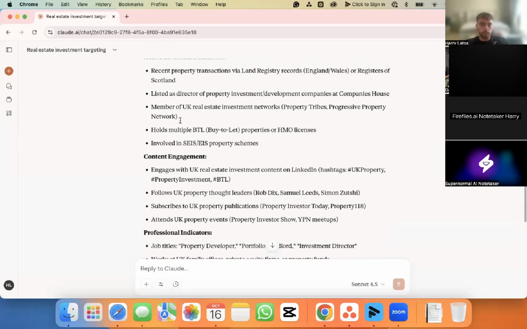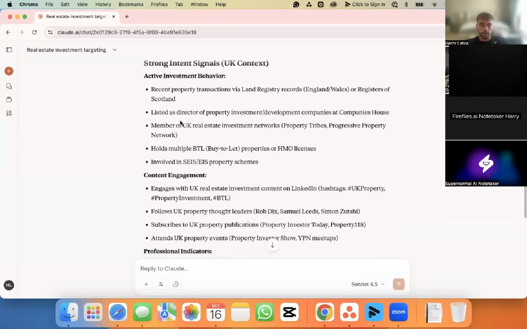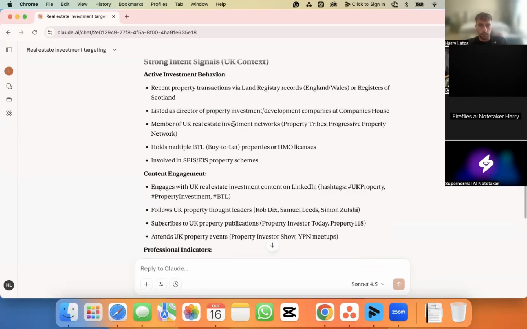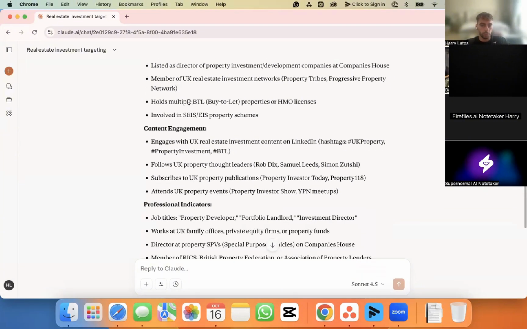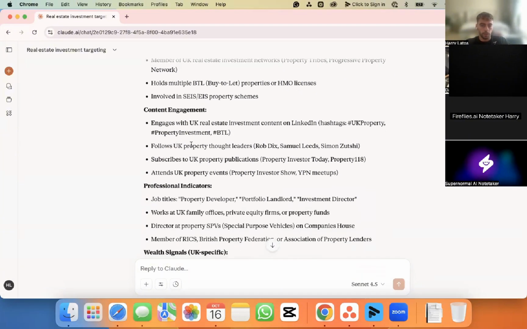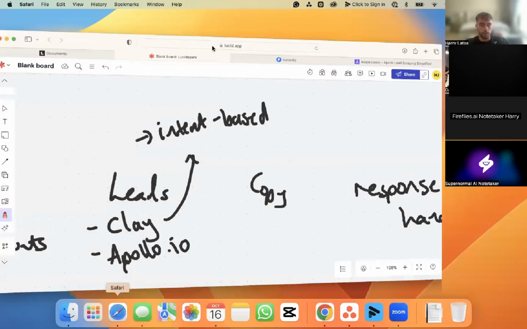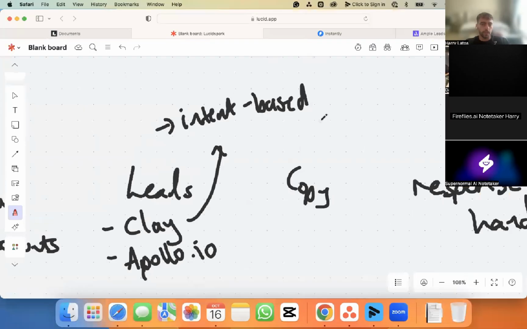So Claude has given us a pretty good plan of how we could do that. But usually out of all these, probably two or three would be viable. I think events could be a good one. Follow a thought leader or engaging with the thought leaders' posts. You can even go to the posts of these thought leaders and scrape the comments, using tools like Phantom Buster, which is one that I use to do that.